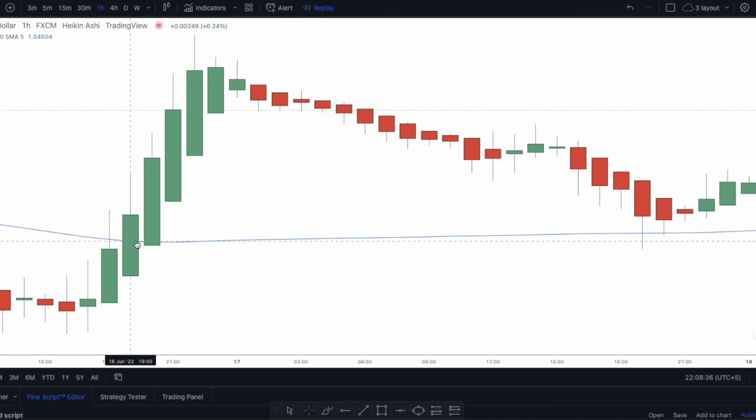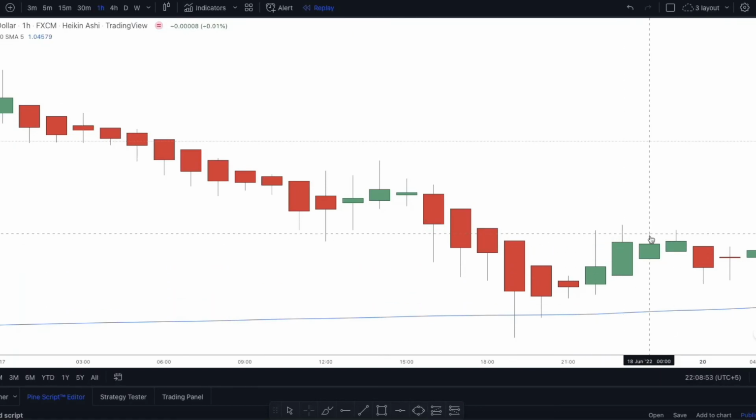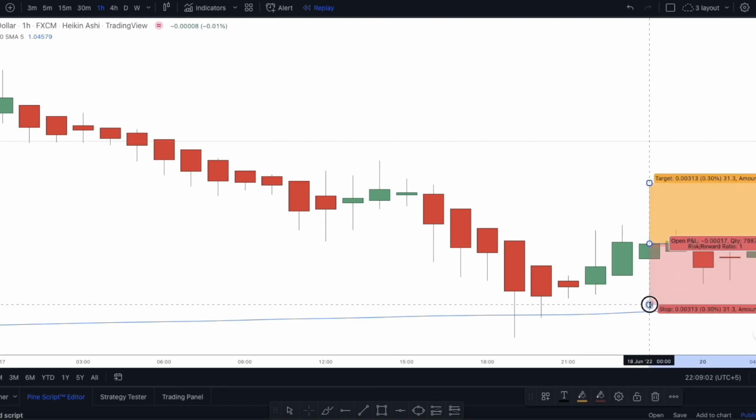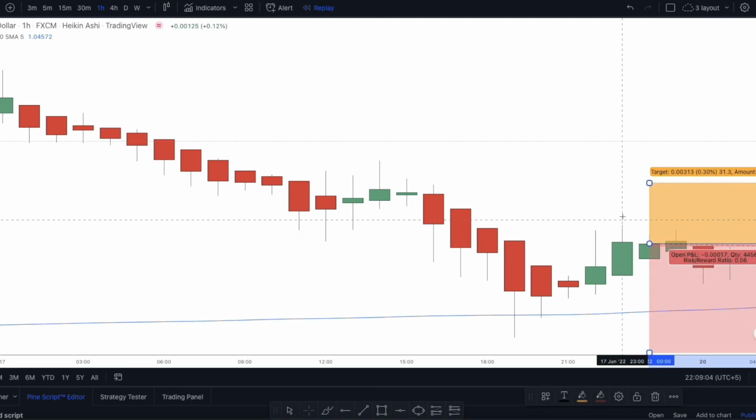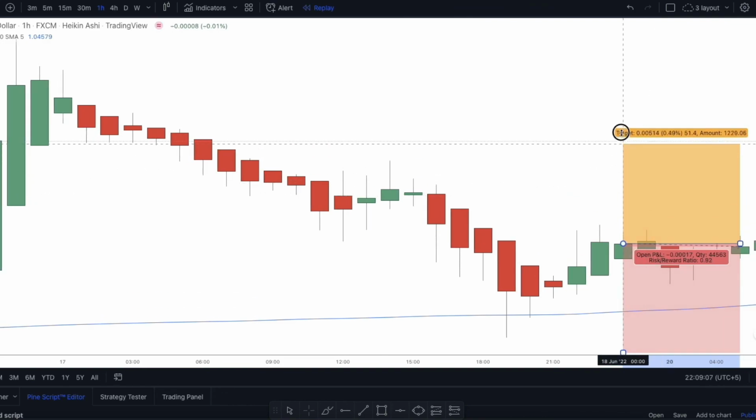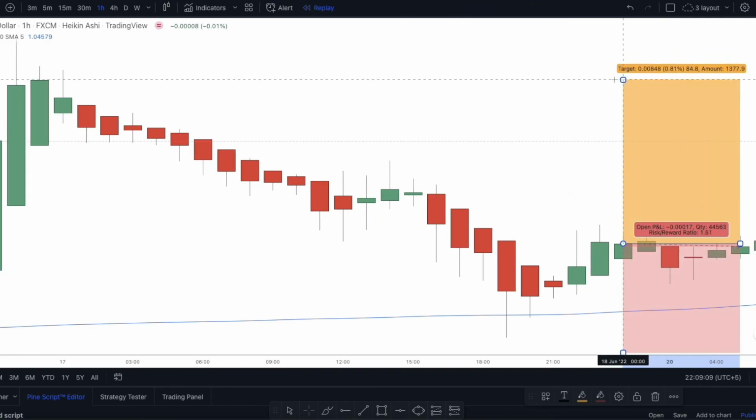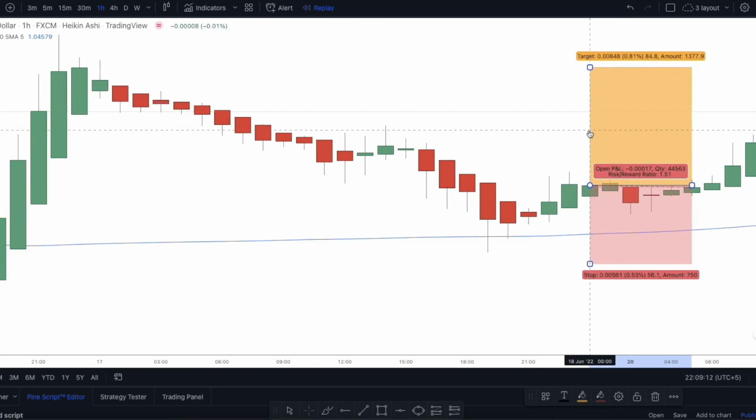Here is the last example of using this simple and most profitable Heikin Ashi trading strategy. We went higher than the 100 period moving average from here. We created this higher high. After we created this higher high, the market made a pullback towards the 100 period moving average. Right after the pullback, we got two strong Heikin Ashi candles with no wicks on the downside here. So what we need to do is place our trade after the second Heikin Ashi candle, and we are going to place our stop loss lower than the 100 period moving average, and our target at the higher high area. It will again be a 1.5 risk reward ratio trade.